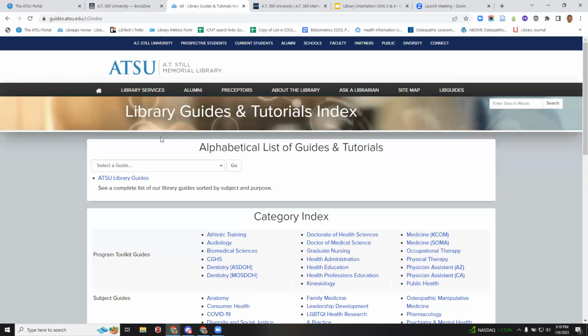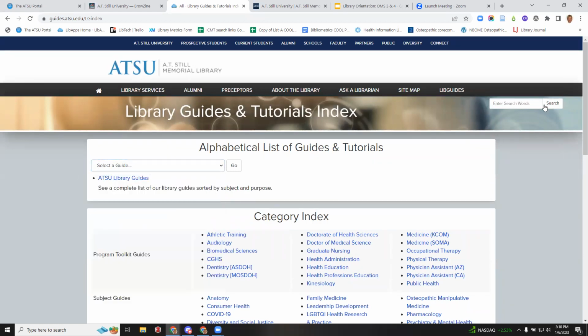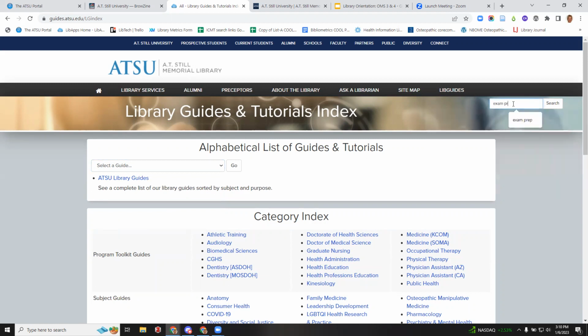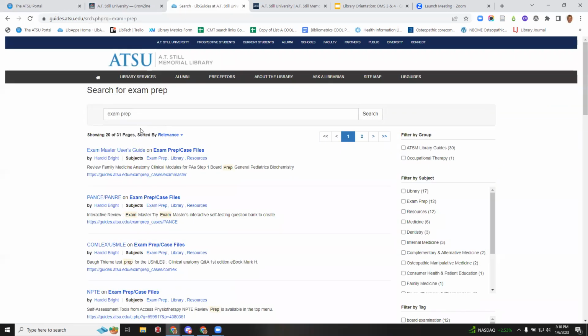The library has tons of guides about a variety of topics. So you can use the search bar here and search for exam prep resources. And the exam prep and case files are in the same guide together. Maybe you need anatomy resources.